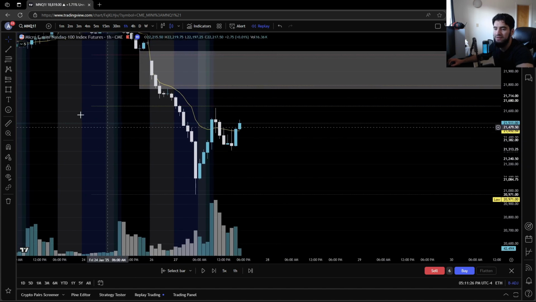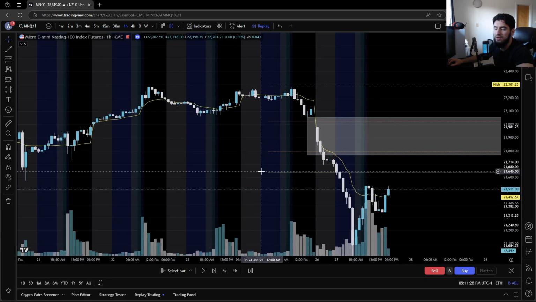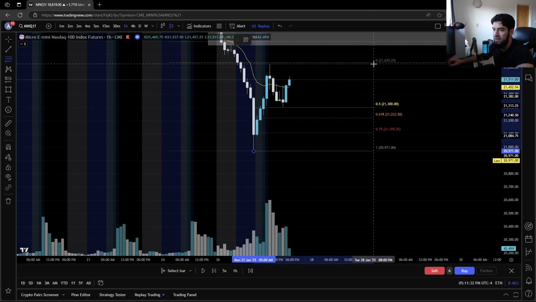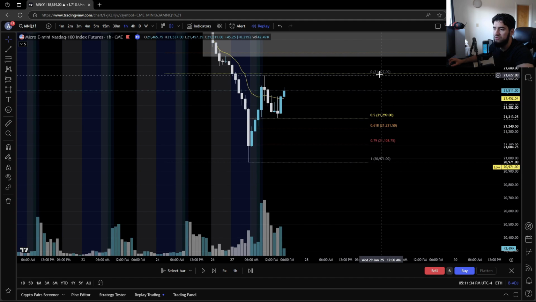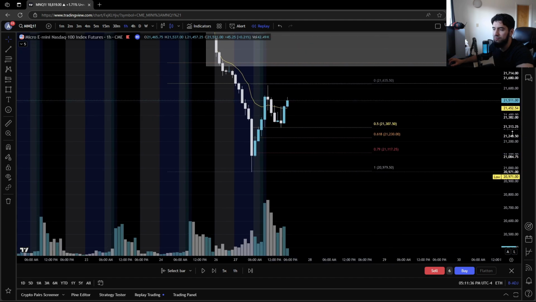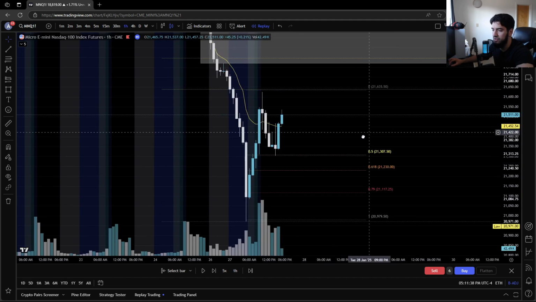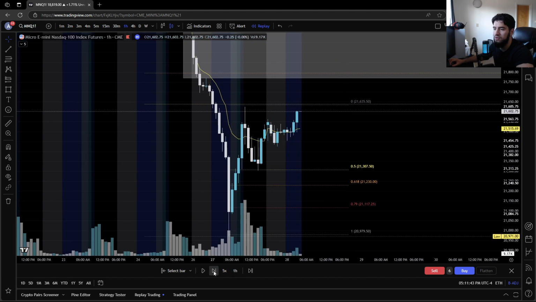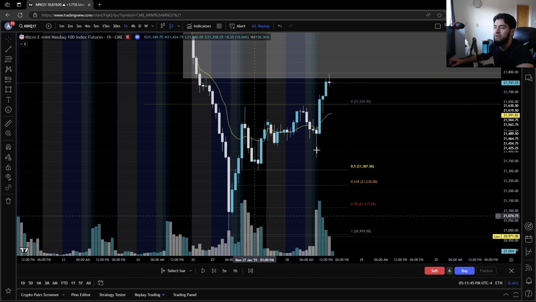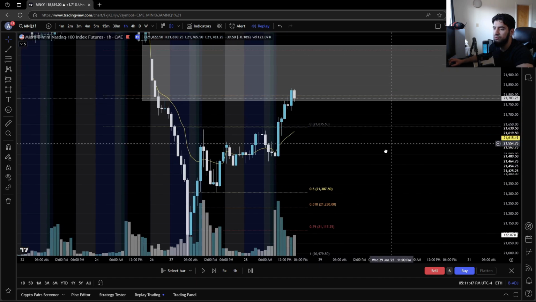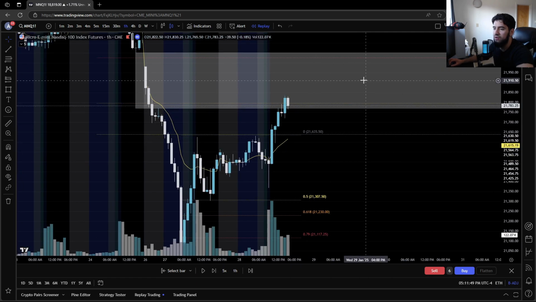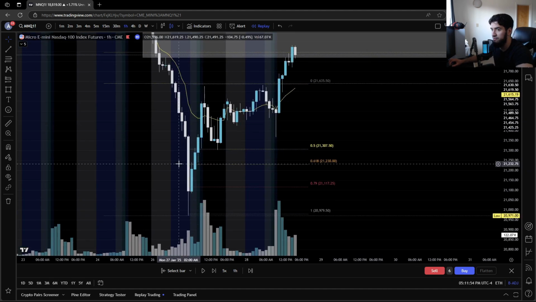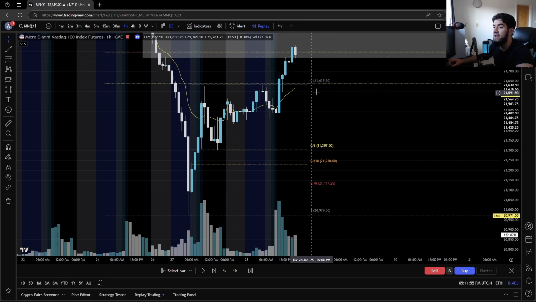But what we do have is, once we make this clear swing high to swing low, we could draw another fib retracement to enter like a little reversal position, right? So we see that price ends up tapping the equilibrium level, the 0.5, and then we see follow through back up to the levels that we were looking at. So we were looking for this 0.5 and this higher time frame 4-hour fair value gap. So you see how we entered a smaller time frame position to enter the higher time frame bias, right?